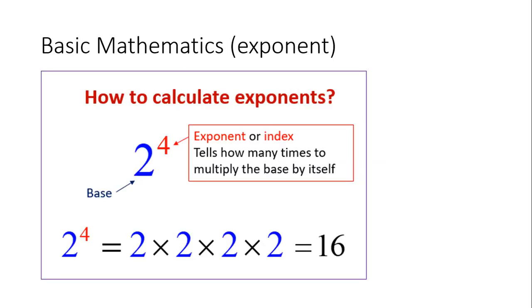Some of you might ask, what is an exponent? A quick mathematics refresher: an exponent looks like this. Personally I call it something to the power of something, so the power is the exponent. So 2 to the power of 4, the 4 here is called the exponent. The way we do the calculation is 2 times 2 times 2 times 2, we write it out, equals 16. So the exponent is the power, 2 to the power of something.